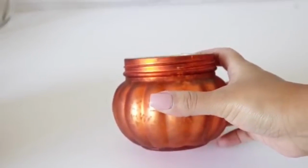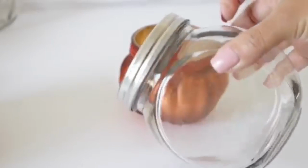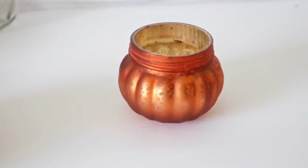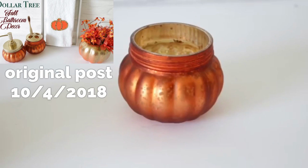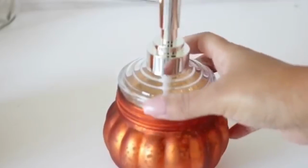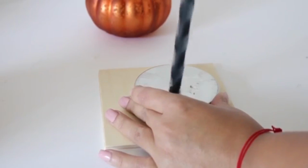For this next one, I'm using these beautiful jars from Dollar Tree. They don't come with a lid, but I'm going to use another jar from Dollar Tree to make a lid. Basically, what I'm doing is I'm using one of the Dollar Tree bathroom sets, and I am just going to drill a hole in it so that I can put this up top and use it as a soap pump.